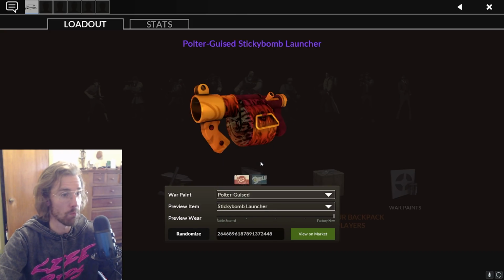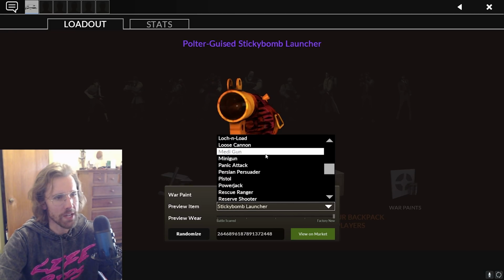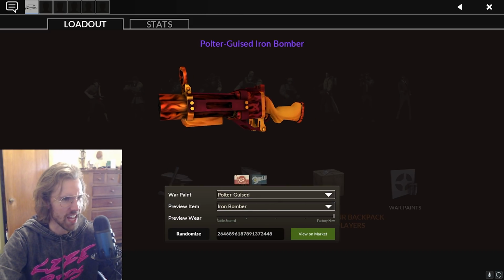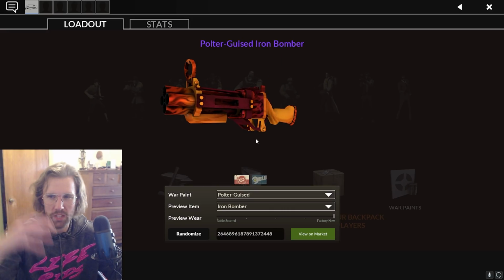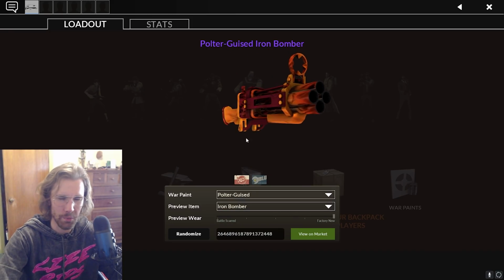I love this one, and what's more is this one's orientation locked. I love orientation locked war paints. So they call it Polter-Guised, but it looks more like fire, and it's like flaming ghosts, and ooh, it gives off this really kick-ass hot rod visual appeal to it, and I really like that.